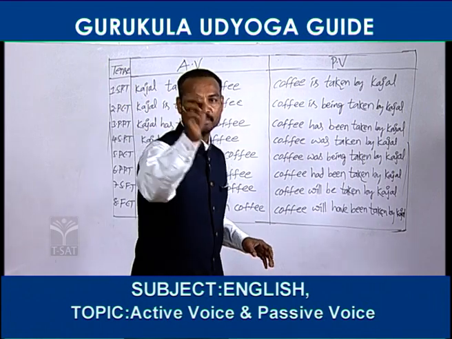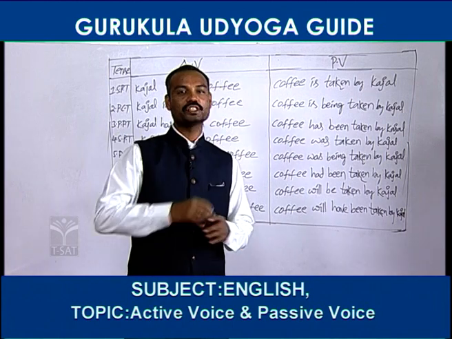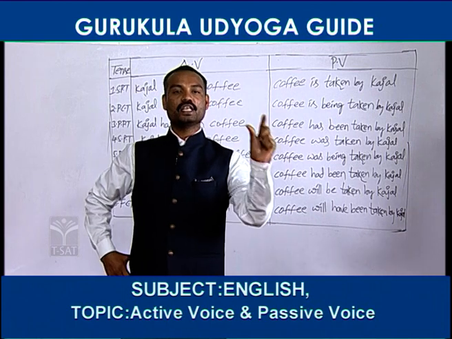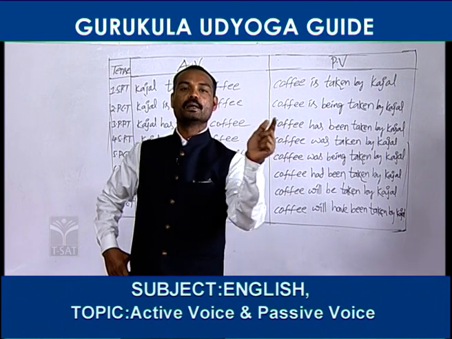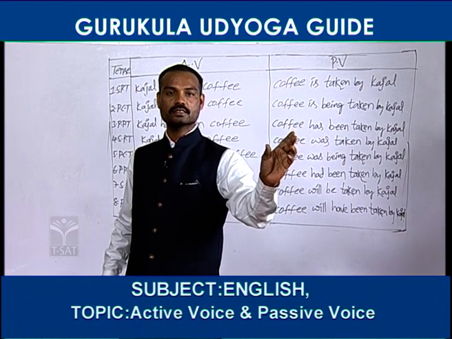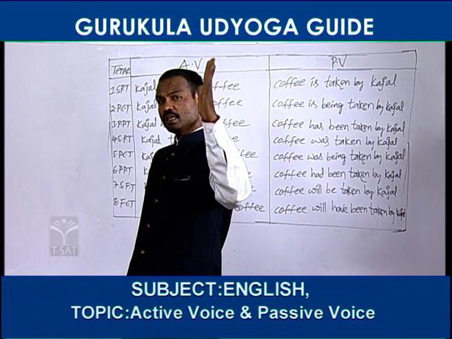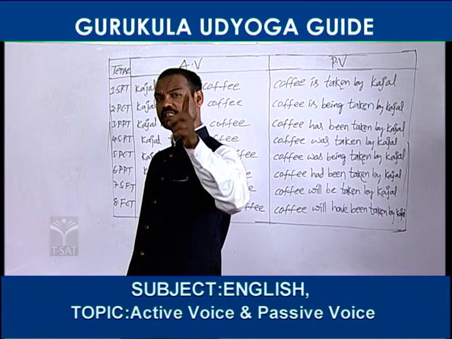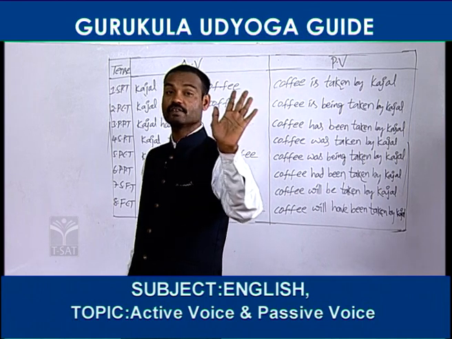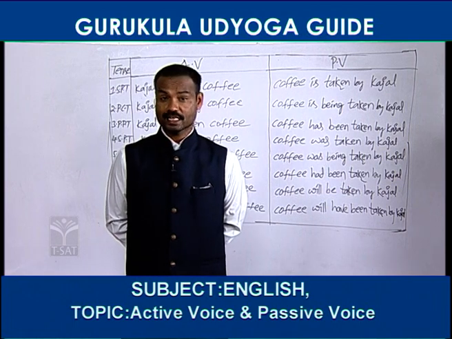Santosh had completed PhD. This sentence contains a singular object. PhD is one course. PhD had been completed by Santosh. Now, what I have told you, in past perfect tense, whether the active voice contains a singular object or plural object, in passive voice, we cannot find out any differences. Then let's see one plural object, active voice.